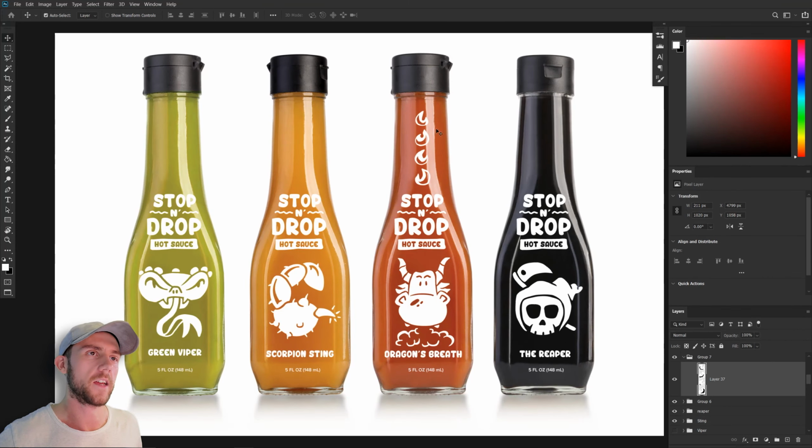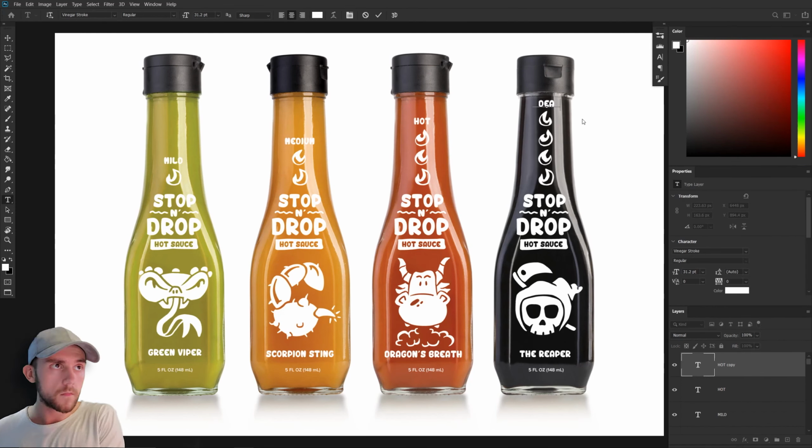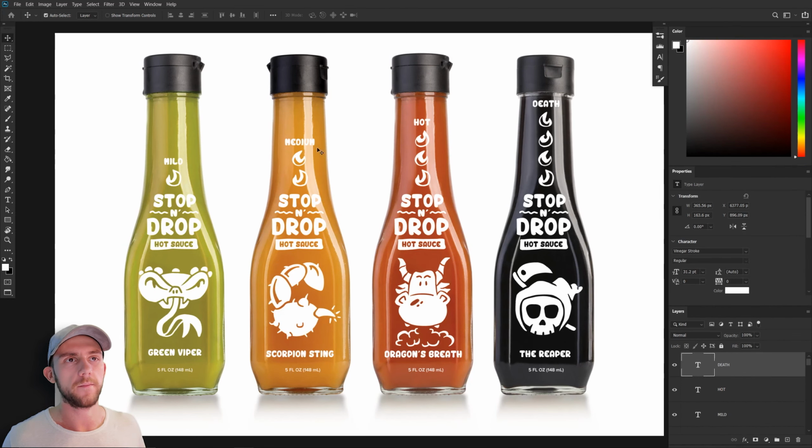So here, I just made a stack of 4 different flames, and the number of flames each bottle gets represents how hot it is. So I just put that heat indication right above each flame. It's kind of cool. It gives us the stair-step effect, so the hotter we get, the higher the flames go.